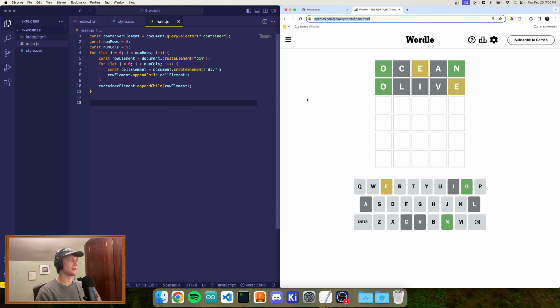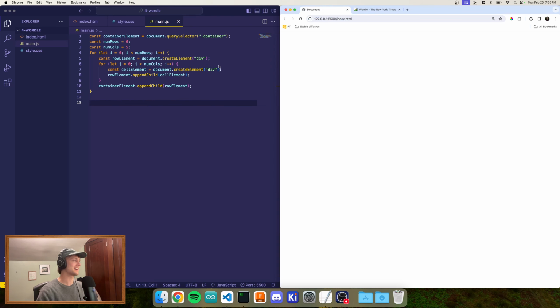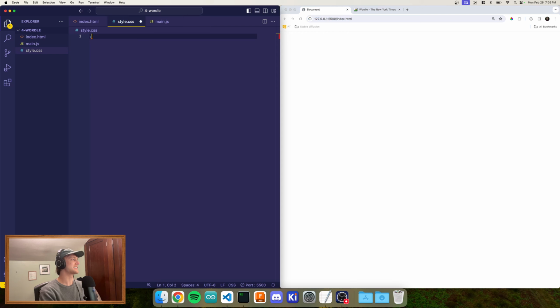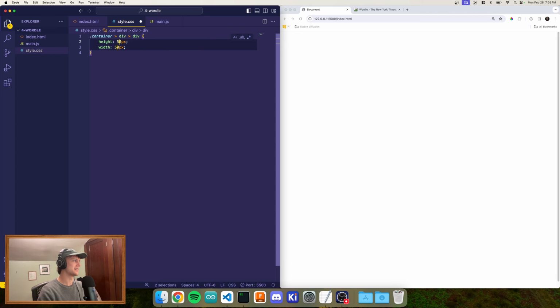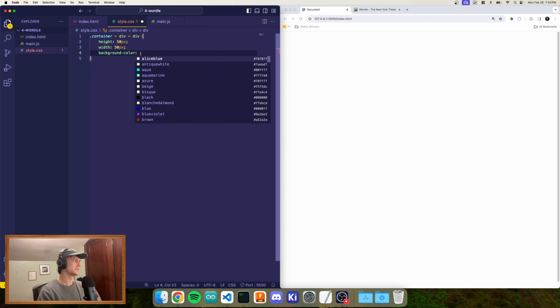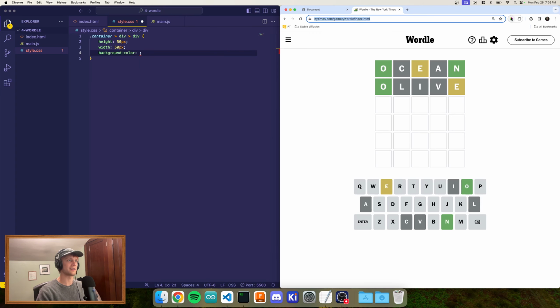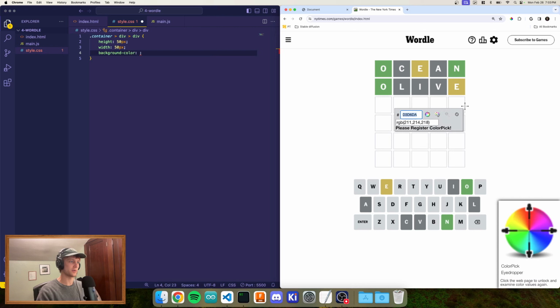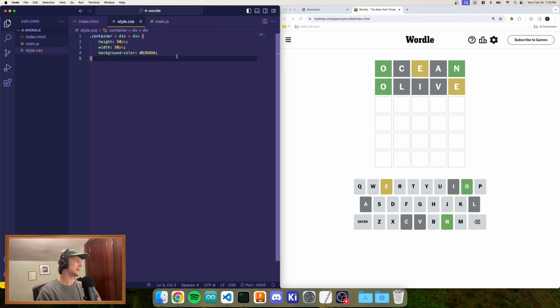Great. Okay, so we can't see anything because these don't look like anything yet. But what we can say is let's make it so that any div inside a div inside our container class should be styled a certain way. So we'll say height is going to be 20 pixels, width 20 pixels. This should probably be a bit bigger, to be honest. And background gray. We can actually use a cool Chrome plugin I have to see exactly what this color is. Or, well, I guess these things are actually white open squares. So we'll grab that color and we'll use the hex code. And so this is not actually a background, it's a border.